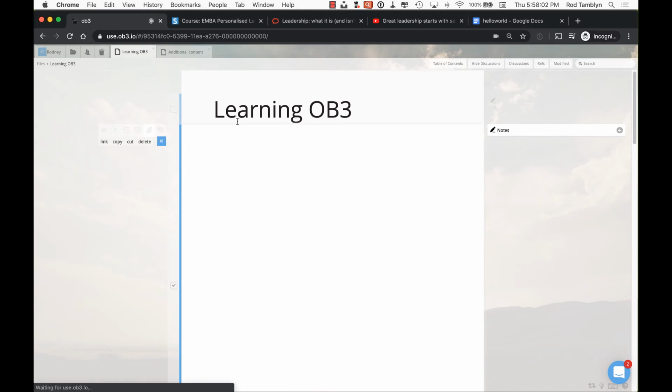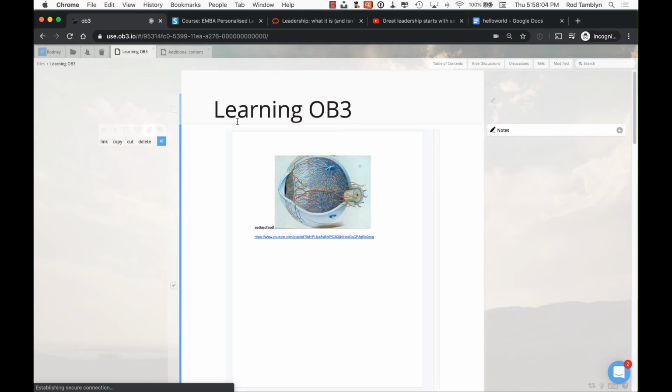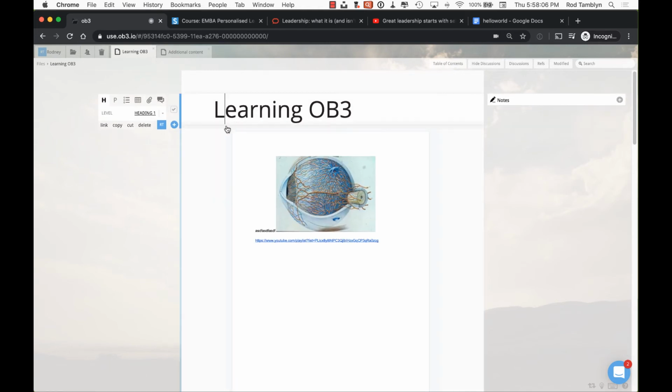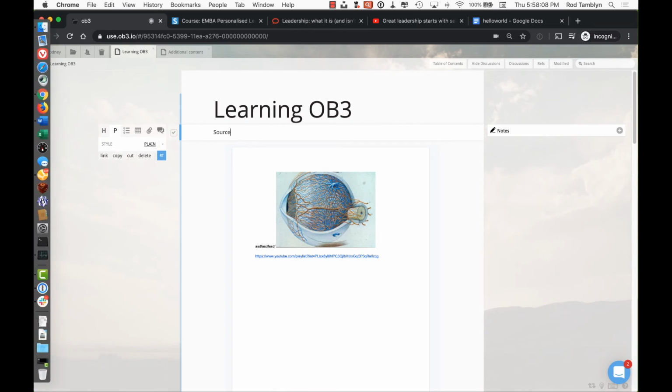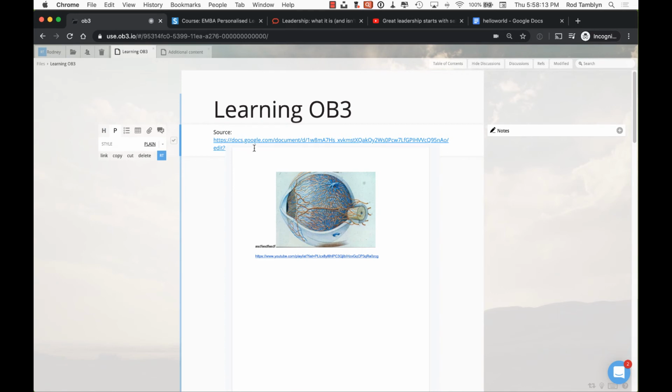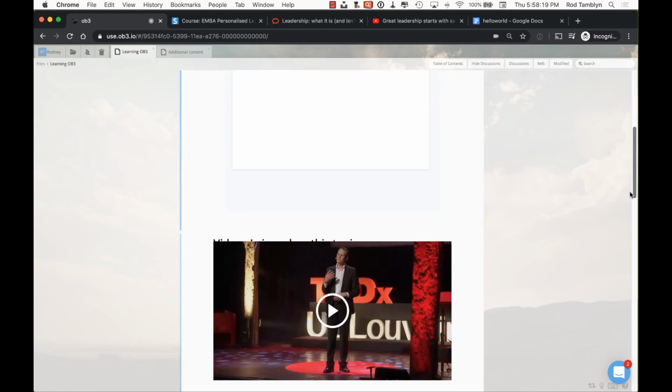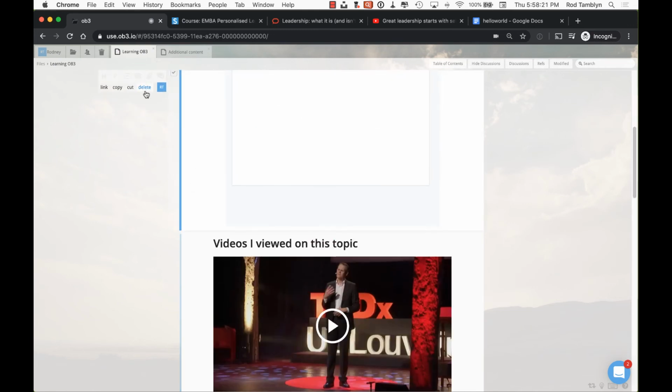And this will insert the Google document into the page. If you prefer to have a hyperlink, then again you could just type source and paste the link, and you could create a link that you could click to open instead. So whichever is more convenient for you. I'll just delete that out of the page.